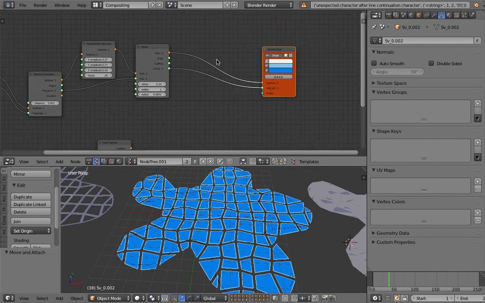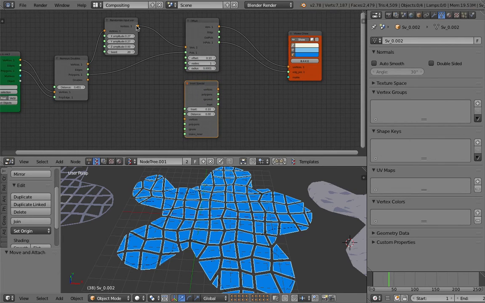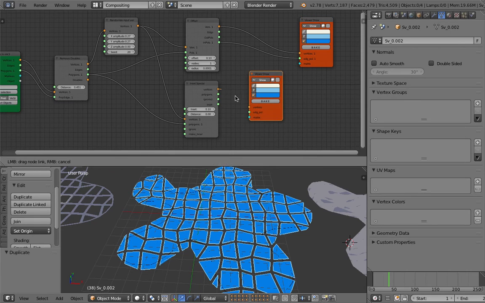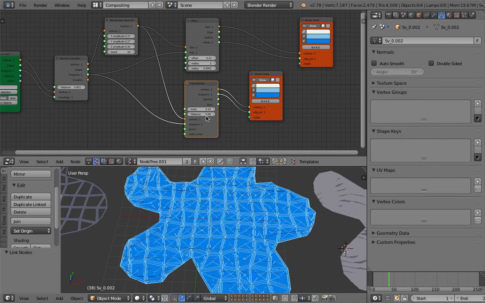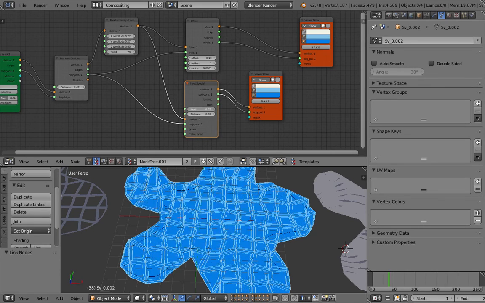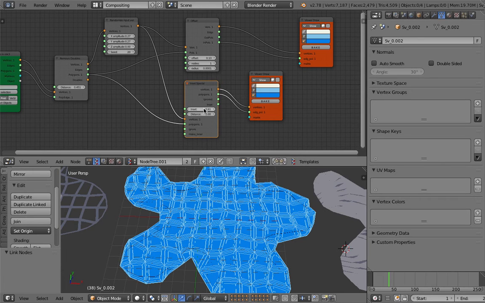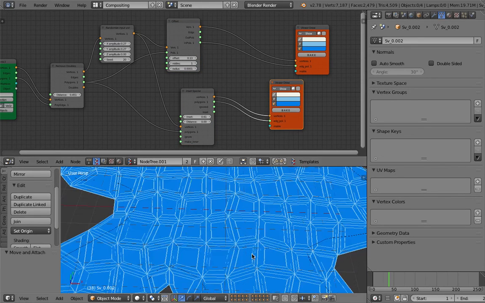The next thing you can play with, actually let's compare offset and inset. This is inset. Sometimes they are kind of similar. Inset is a little bit like extrusion as well. I don't know how to explain it with this guy.